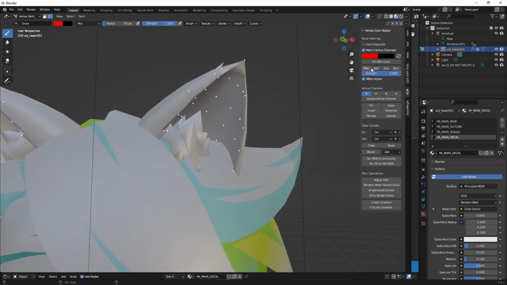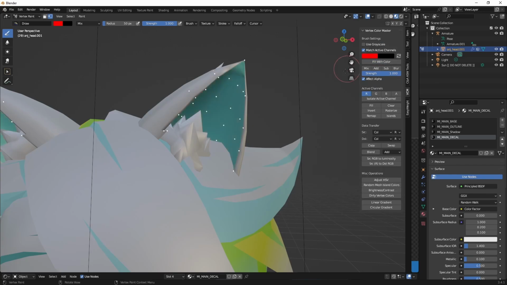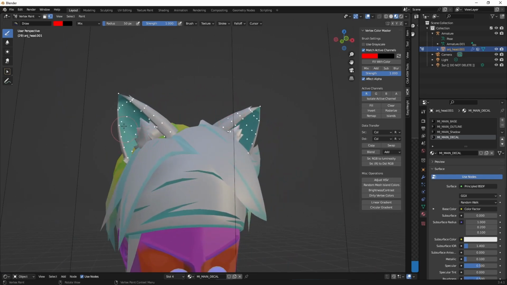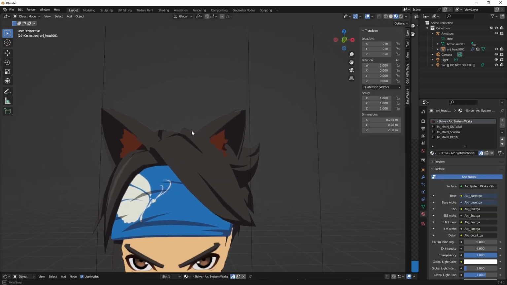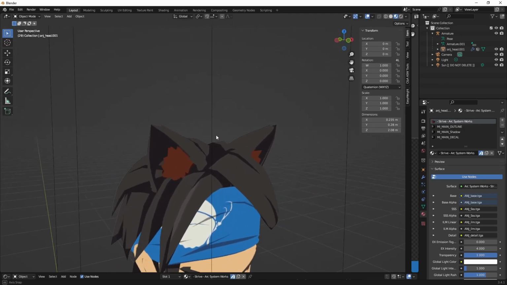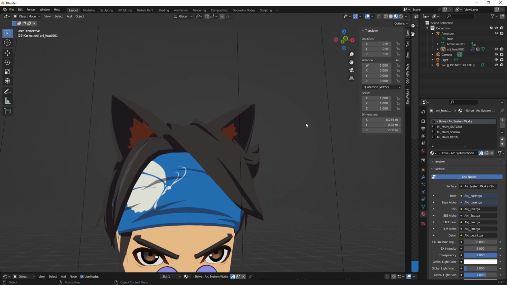Anything 0.5 or below is always shaded. So what I'm going to do is isolate the red channel, fill it with a value of 0.5, and apply those changes. Now, what this is going to do in game is make sure that the interior of the ears are always shaded. And you can actually see that reflection if I go and put this thing back on. As you can see, the inside of the ears are now a much darker tone than the outside of the ears. And I think that looks pretty nice.